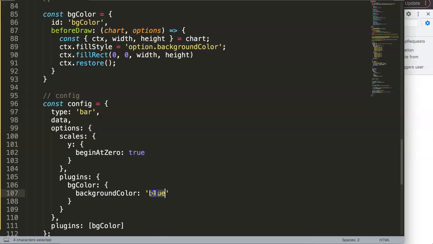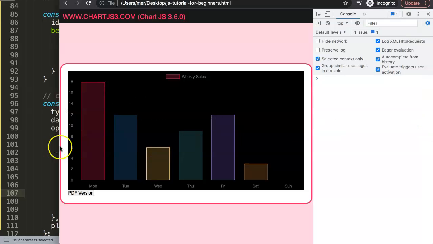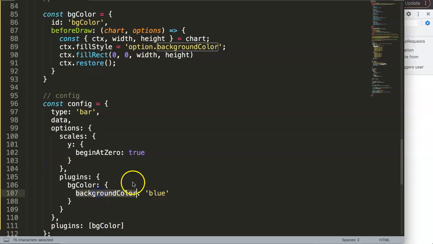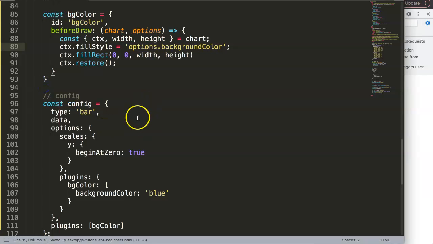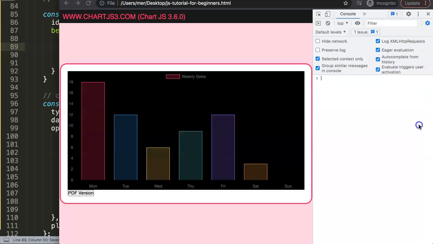All right, so we have here this is blue, background color. I have no idea why this suddenly changes into this. Did I have something wrong here? Maybe I will give it another item, because this should not happen. The fill style, option, oh, all right, sorry. Options with S. Save that, refresh. Still doesn't work, surprisingly. Options with S. Background color, maybe let's say background color 2. I'm not sure if something here is conflicting with it. All right, surprisingly this is conflicting.